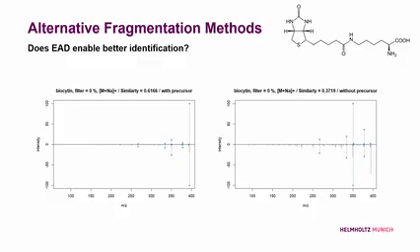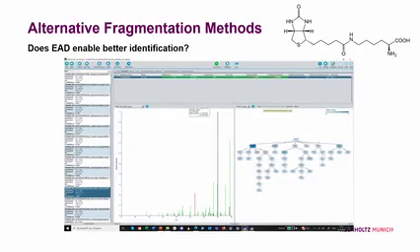One thing that surprised us is fragmentation of sodium ions. If you do CID, you probably all know that sodium ions don't give a lot of fragments. What we saw with EAD is that we get much more fragmentation of sodium ions. And the question again here is, does it carry information? So we put it again into Sirius, and I think the important plot here is the fragmentation. You see a lot of green in there, which means you can decompose the formula of the fragment. So this is valuable information.